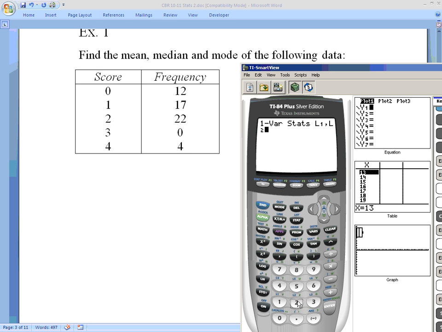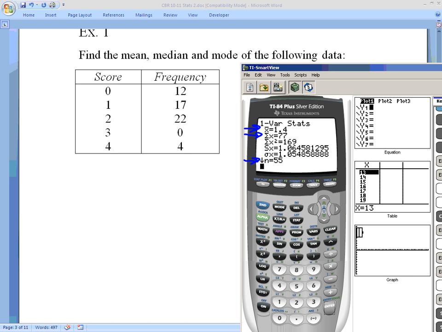If you have an updated operating system, it will actually just ask you for where your lists are. It's a little bit more user-friendly, but on the old school calculators, which most of you have, this is what it'll do. Now we press enter, and these values look a lot better. I noticed that there's the mean right at the beginning, x with a line over it. That's 1.4. I know that there are 55 terms, which you saw off our cumulative frequency.